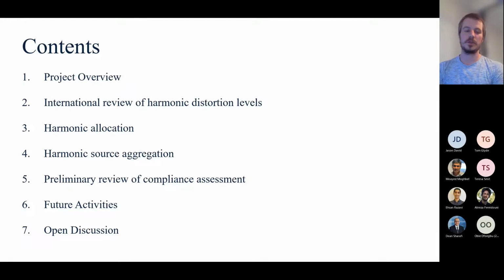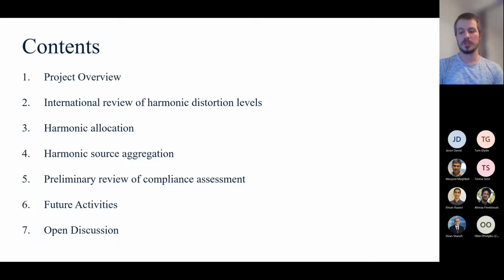what we'll be talking about today. It'll be a brief project overview, some of the details and the motivation behind it, although I've been giving you a bit of a preview to that already. And then some of the key research activities that were actually undertaken, starting with a review of distortion levels across the globe where we were able to get data. We then looked at different harmonic allocation methodologies, how we actually manage harmonic distortion in power systems, and identify where the real weaknesses are when we start talking about renewable generation.